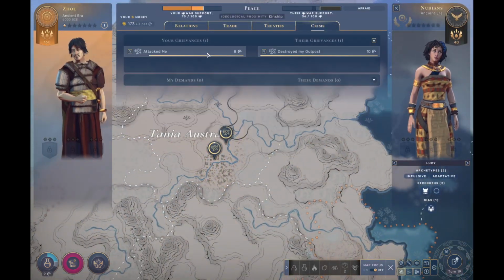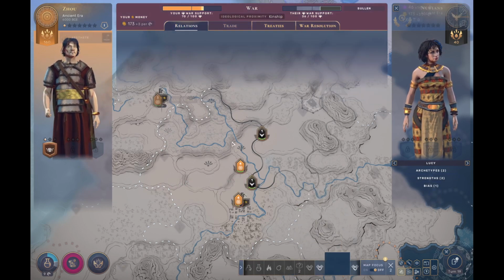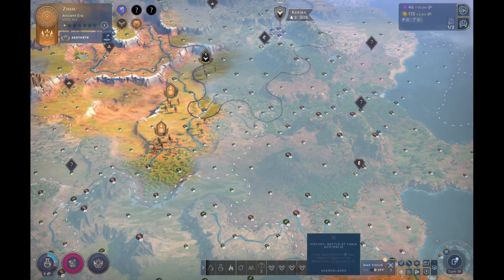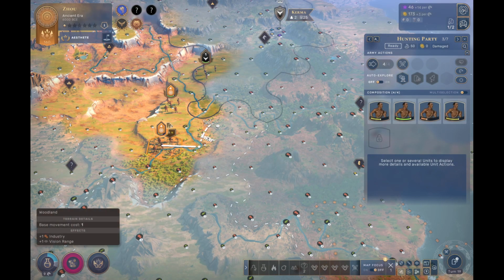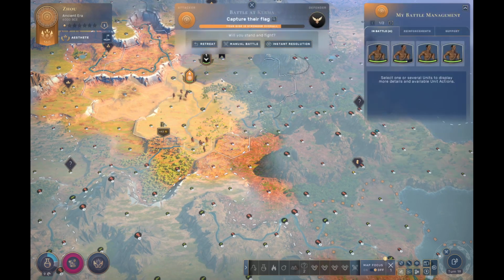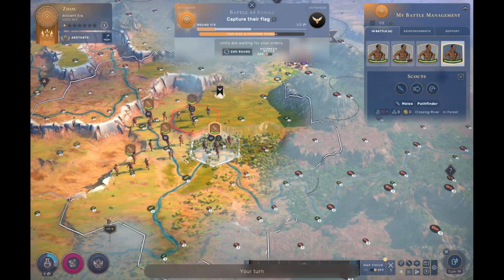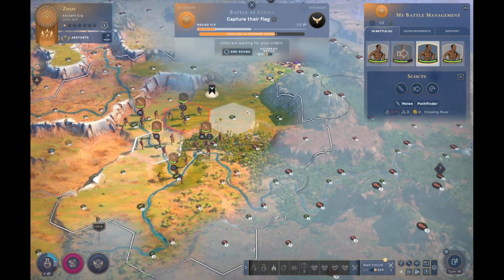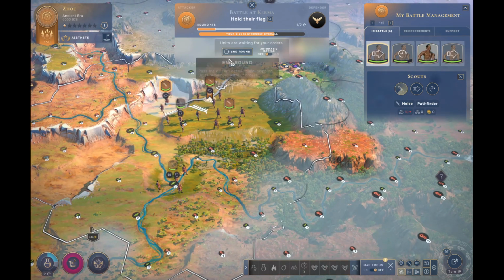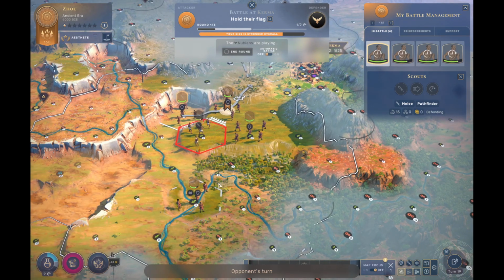We could just surprise war them immediately. I mean, they attacked me. Yeah, let's just surprise war them. Why not? Why not? My troops are right here. Oh, they want to fight? Okay. Alright, well, if you want to fight, you want to fight. Alright, and they're going to go and attack the flag, as expected.